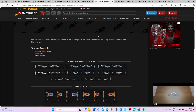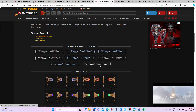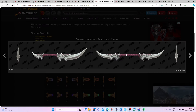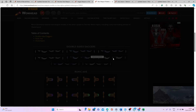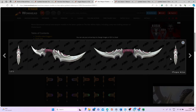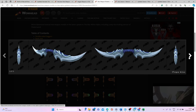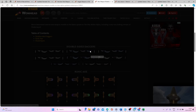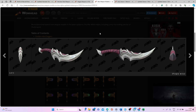After that we have some other cool weapons coming in The War Within. I already reviewed some of these night elf weapons — for instance we have these different glaives — but apparently you will also be able to get the double-sided dagger version of these glaives, which I think is really cool. This is apparently the first time we will get some of these daggers, which is very exciting. You also have the normal one-sided version of these daggers, which I think are okay.